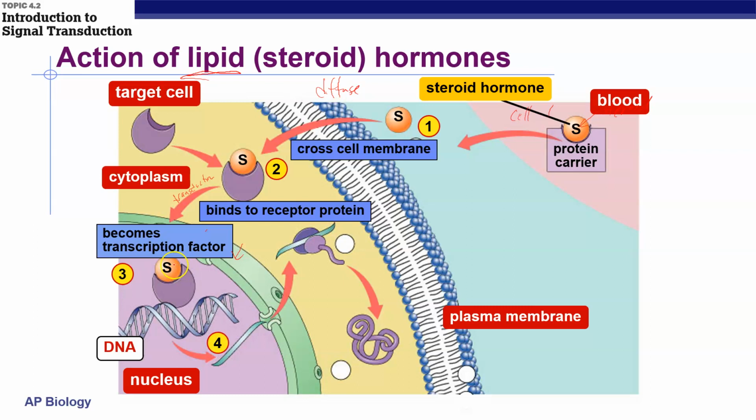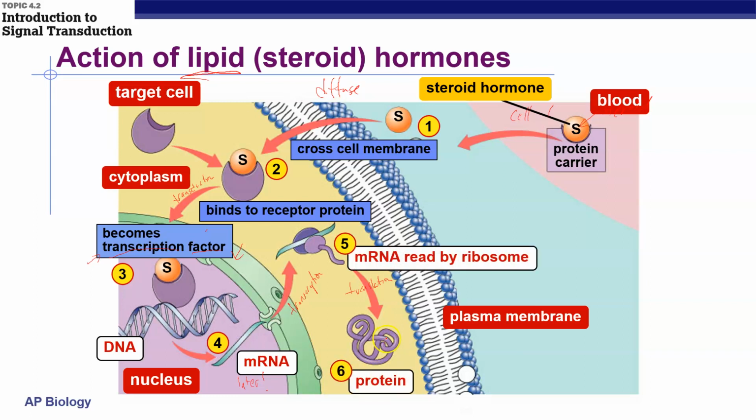It becomes a transcription factor. A transcription factor is something that binds to DNA and essentially tells the DNA, hey, I want you to make a certain protein. mRNA is produced, something which we'll talk about later. This is one of the later topics we're going to talk about. But that mRNA leaves the nucleus and gets translated into a protein. You might remember this from freshman year, transcription. And here's that word again, transcription factor. And then translation into a protein product. That's the final step. mRNA is read by ribosomes, and you get a protein product.